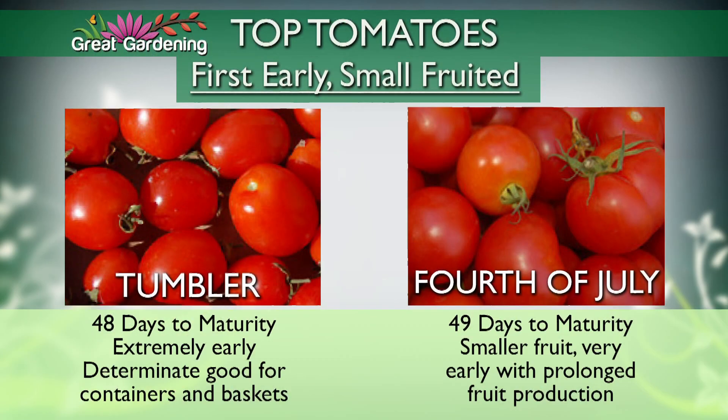Rick from Hibbing wants one of those raspberry lemonade ninebark — very limited supply this year, but look for them next year to be more abundant as it was just introduced. Moving on to tomatoes: there are at least 15,000 types because they cross so readily, with 3,000 in the commercial trade. When asked to pick the top 10, there were 1,000 just in the catalogs.